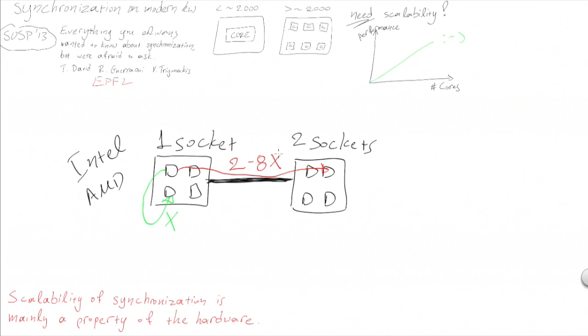Synchronization is all about transferring context, transferring data from one thread to another. Therefore, synchronization has to build on top of these communication latencies. This leads to our observation that crossing sockets is a killer for the scalability of synchronization. In our experiments, we actually observed that when you cross sockets in a synchronization-bound application, you might even experience a decrease in throughput.